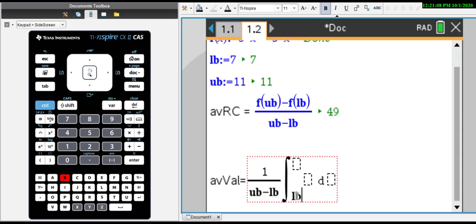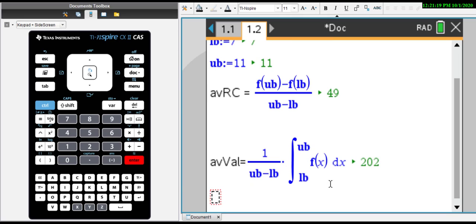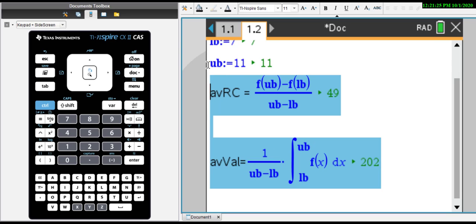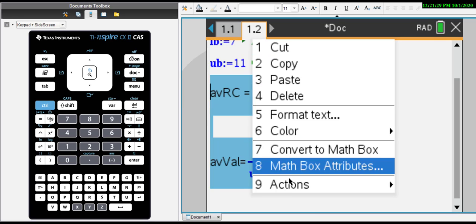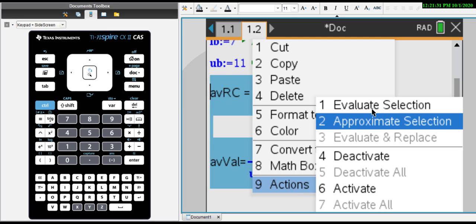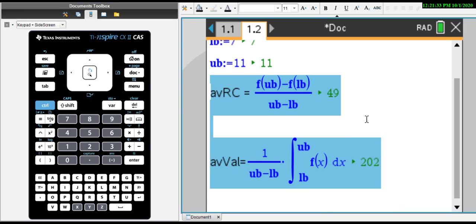So lower bound to the upper bound, and the area bound by the function and the x-axis. So that's area bound by the function and x-axis, and we are dividing it by the interval. And what that will give me is the height of the rectangle if I was to put a rectangle on the same interval, which should have the same area as the curve and the x-axis. So let's go and evaluate the selection.